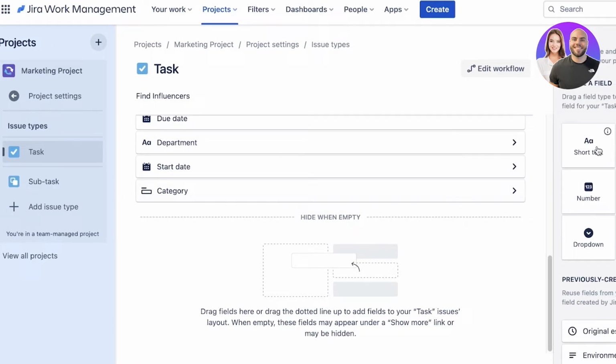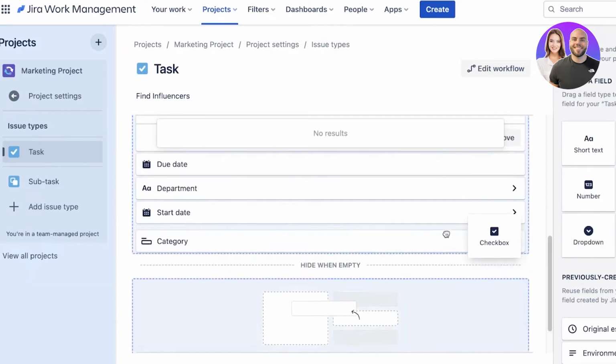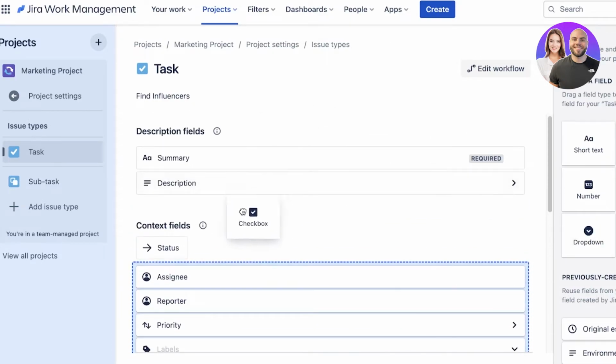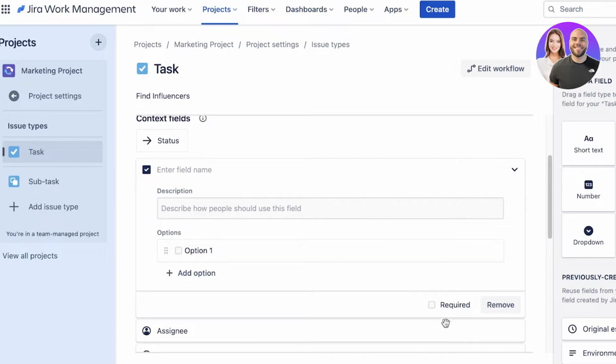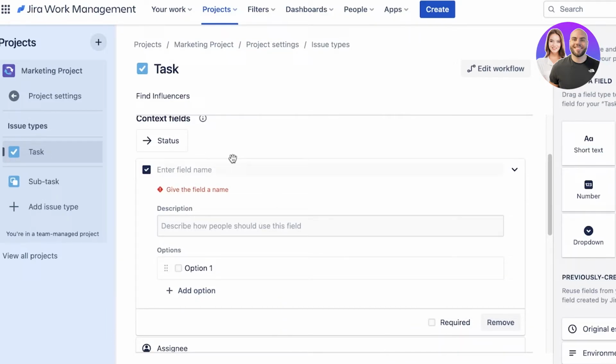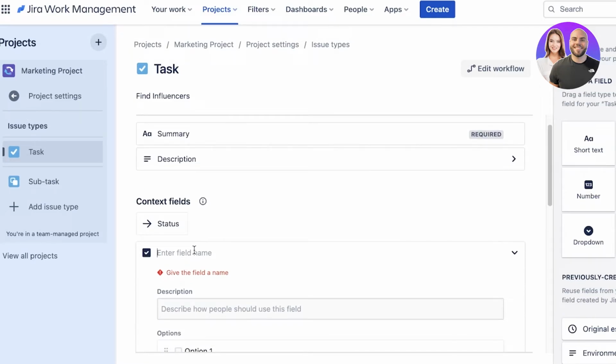Then after that, you can also create your own custom field. So let's say you want to create a checkbox of this as well. So you will enter this checkbox over here in context fields, and then you can enter the subtasks that might be present within a larger task. Once you have done that, you can click on save changes, and let's say this is going to be sign up or budget management, whatever you might want to add in your larger task. So finding influencers, and the subtask could be filtering relevant influencers.